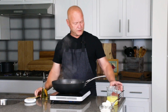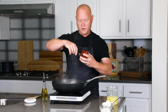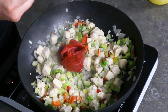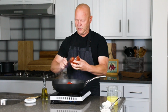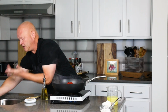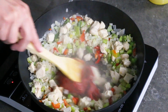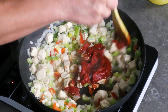And next we have some tomato paste. You can use tomato sauce for this, but I like tomato paste, how deep and awesome the flavor is. I've got 6 ounces here. Good can. Pop it in. Ooh, chink. All right. Set that down. Give it a stir. And you can cook it in there a little bit if you feel like developing that flavor a bit.